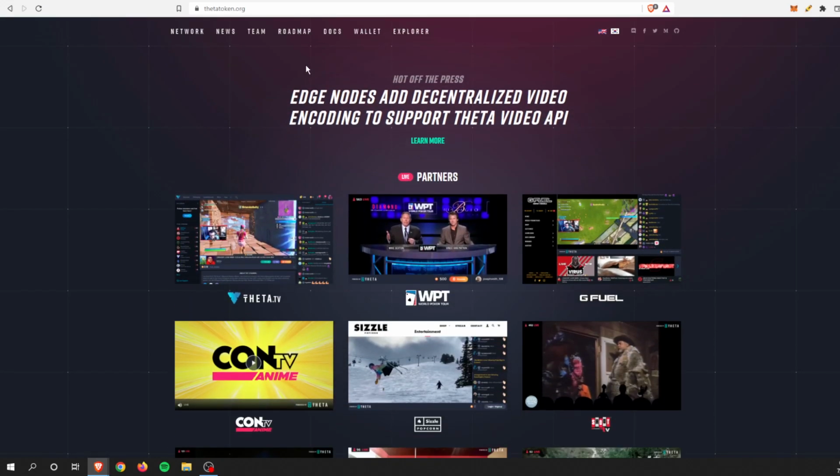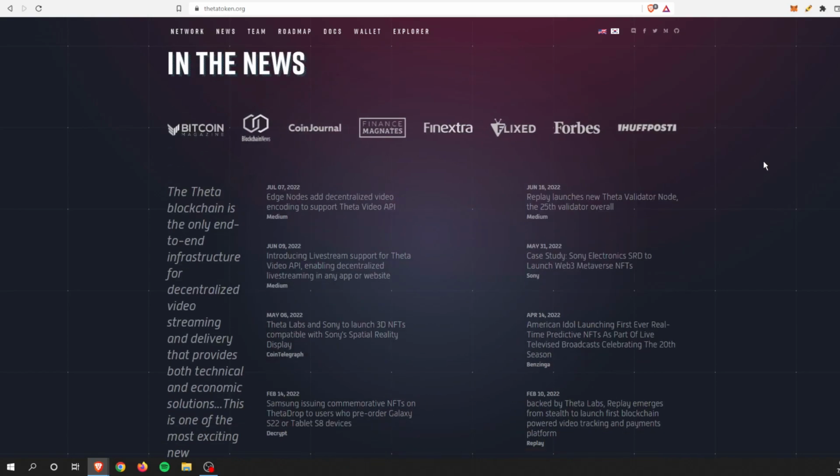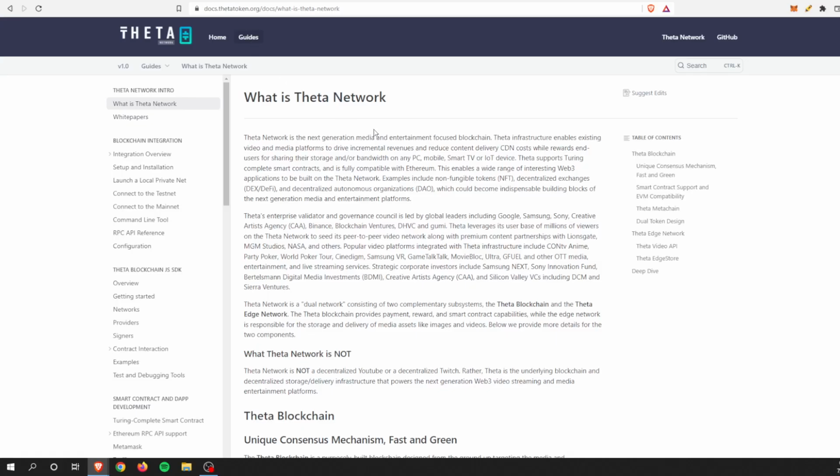So that just means that this blockchain is built from the ground up, and it is not a token of another blockchain. So it could be an ERC20 token, which is a part of the overall Ethereum ecosystem. But Theta, when it first started, was an ERC20 token, but since then they created a brand new proof of stake blockchain from scratch.